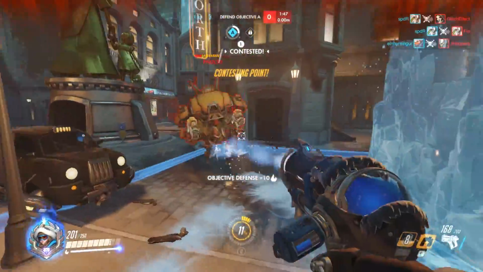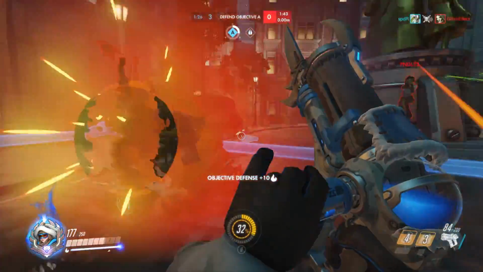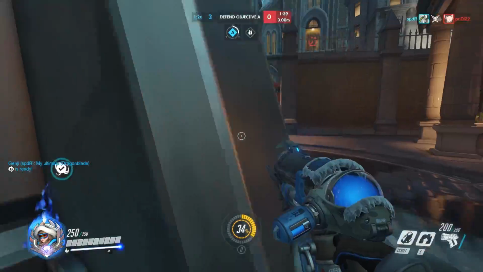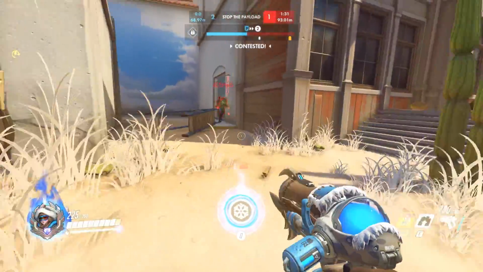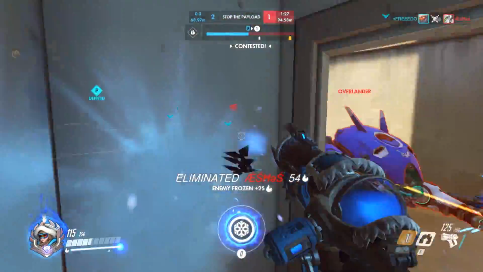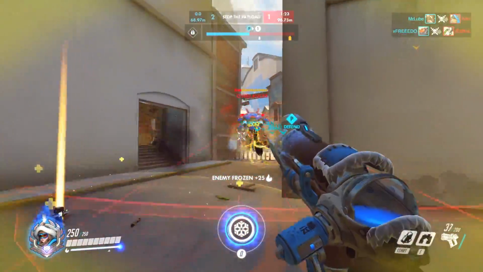Zarya gets destroyed by Mei in most situations, in 1v1s and everything, because even if she uses a shield, as soon as it's gone, you can just freeze her. Couple of shots to the head, and she doesn't last very long. So Mei is a very, very good counter to Zarya as well. You pick these targets as well as you can, try and kill the healers, and then make your way through the other heroes that the enemy team has.